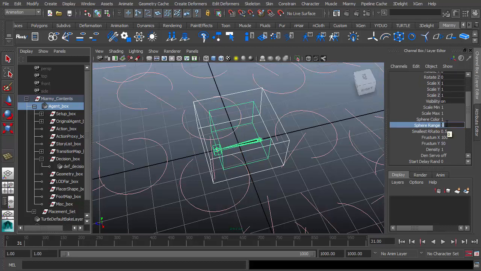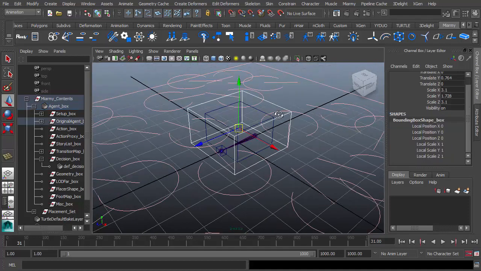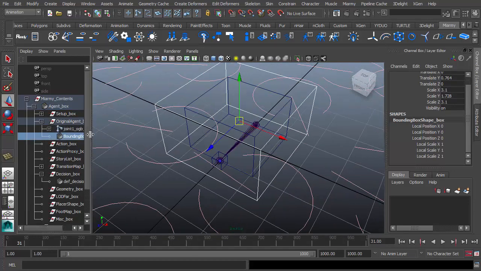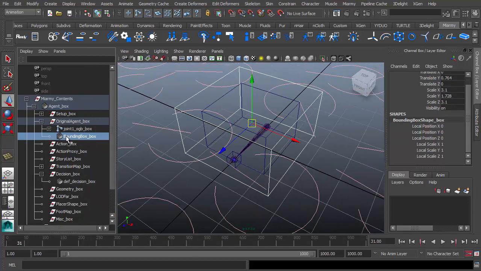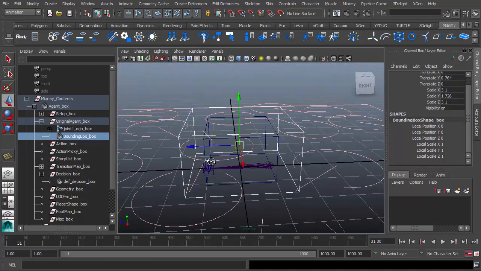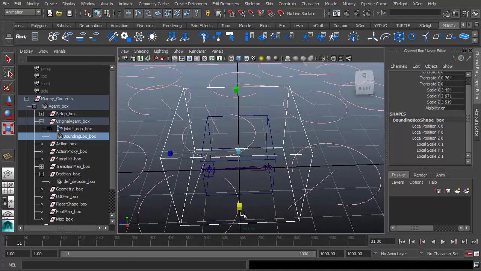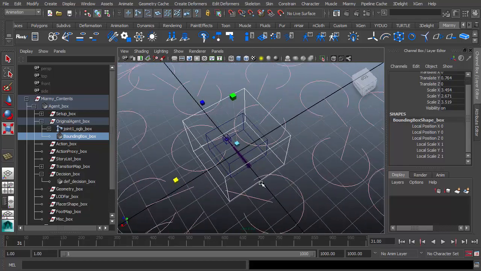If we leave that at 0, that means the sphere range is calculated automatically, and the sphere range radius is calculated from the diagonal length of this bounding box. You can see that each one of the OA, the origin agent, has a bounding box. So when you increase the size of the bounding box, it increases the radius of each agent.